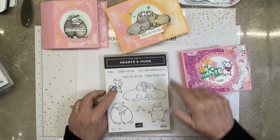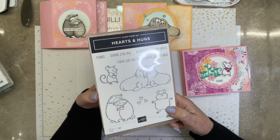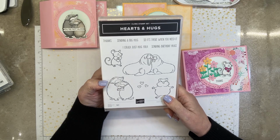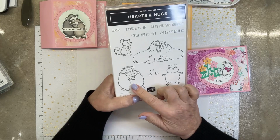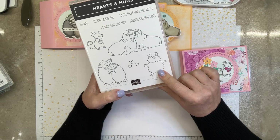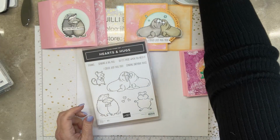So we use the mouse, use the walrus, use the badger, so I want to use the chipmunk. Before Tony left for work, I said to him, hey, before you leave, put on your glasses and come identify these animals. He's like, I don't know. He goes, just search. Search for rodents. I'm like, but they're not all rodents. I don't think this is a rodent. And he says, I think that's a badger because of the tail. This one we determined is a mouse. I think from the very beginning I thought it was a mouse. This one we were stumped on. And he said, look for a burrowing animal. It's one of those. And I found chipmunk on Google.